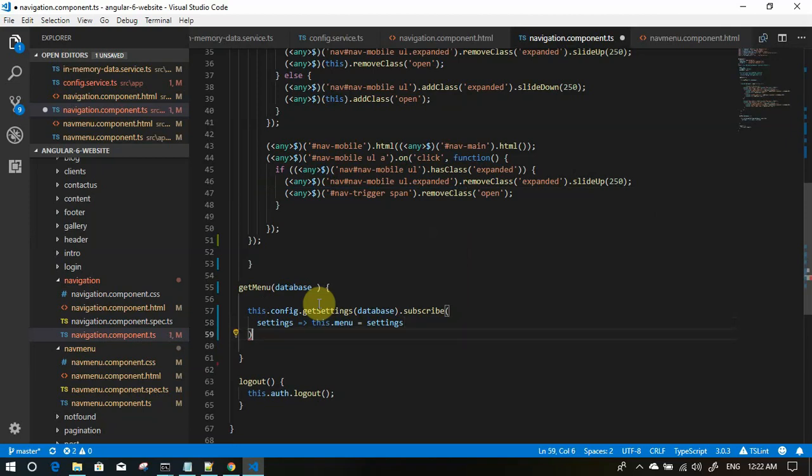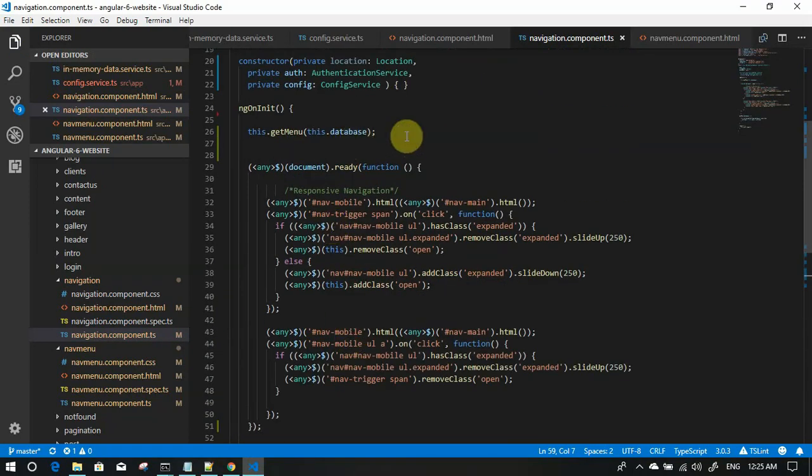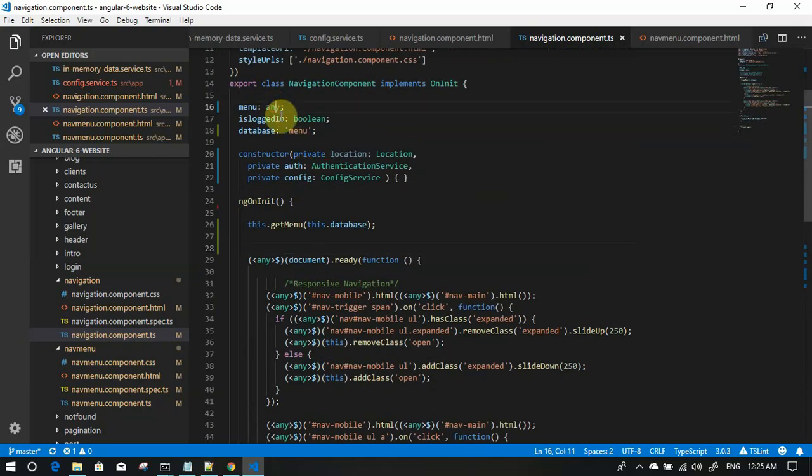This is pretty much what we want. So when I say getMenu, it is going to call this menu function, pull the data and assign the value.